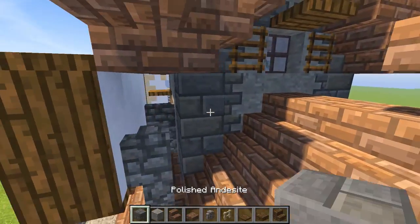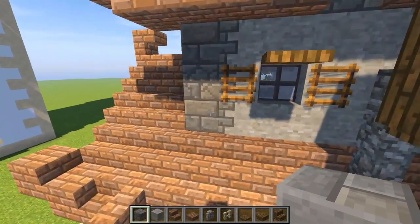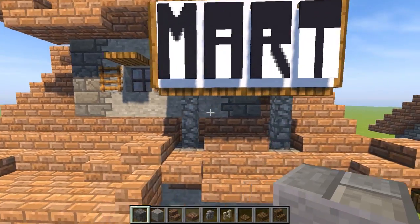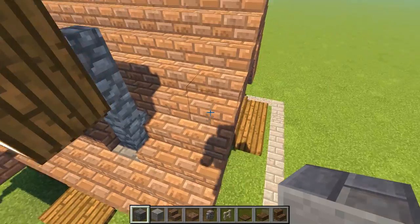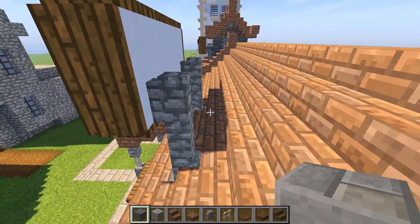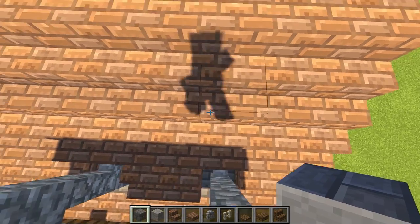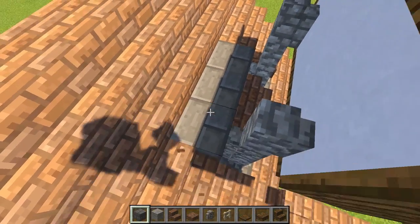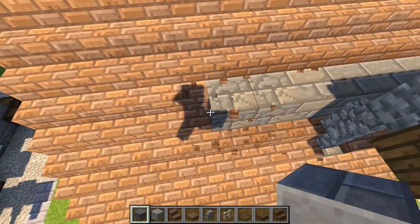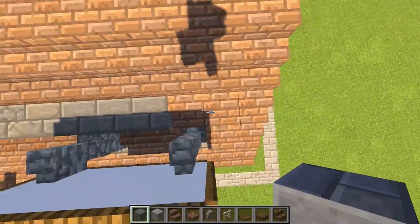Okay, now this is what we're going to start doing. We're going to start popping this in place. So if you see this, this is a 1, 2, 3, 4, 5 by 1, 2, 3, 4, 5, 6, 7. So from 7, we're going to go 3 from here, so right in there, so 1, 2, 3, and then we're going to start popping it right there. So this is a 1, 2, 3, 4, 5, 6, 7. If you see, there's only 3 left from this side and 3 left from that side.